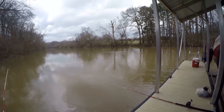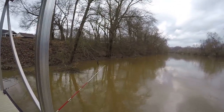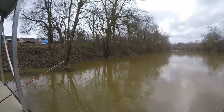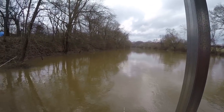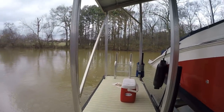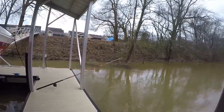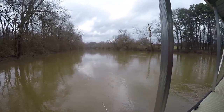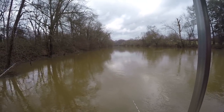Well, I didn't get anything else, guys. I haven't had a bite for the past hour 15 minutes, and it just seems dead ever since that wind started picking up. But yeah, we're just gonna go ahead and call it. Honestly, I'm happy, I'm content catching my personal best creek flathead catfish. It doesn't get any better than that. So I'd probably say that fish was a good 30, 35 pounds, somewhere in between there.